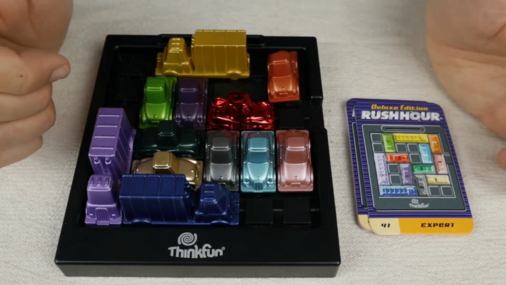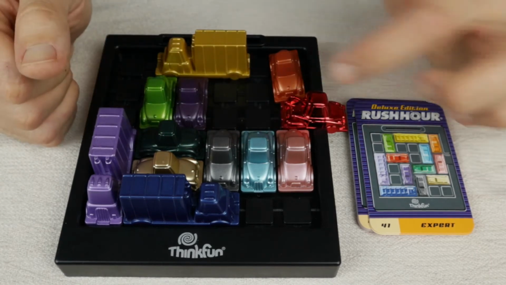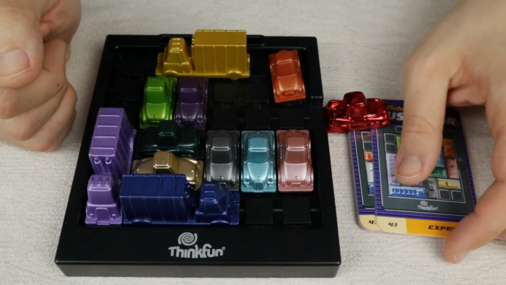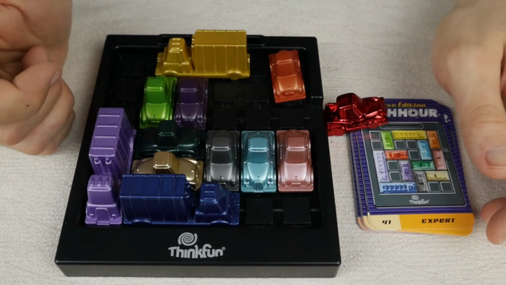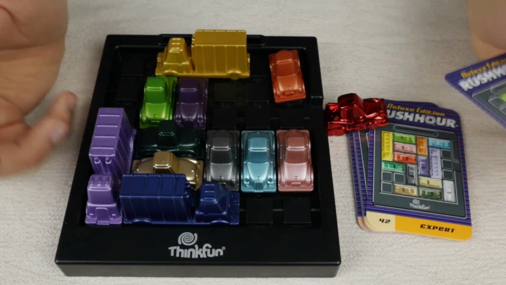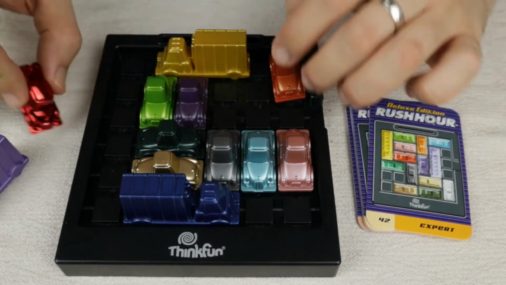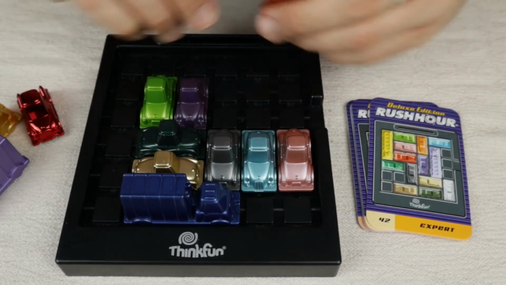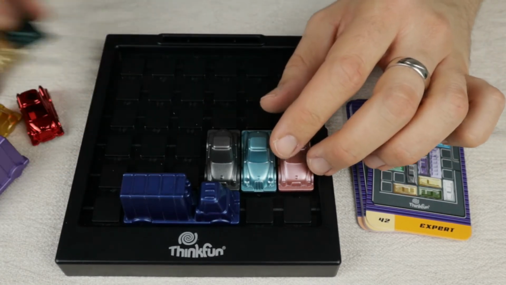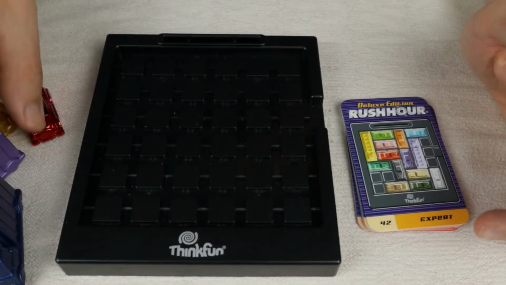Isn't that easy? Huh. Okay. That was pure luck, or I say it because I really don't know what I did there. I just moved some cars around and voila! We finished the puzzle. 41. Let's go to 42.